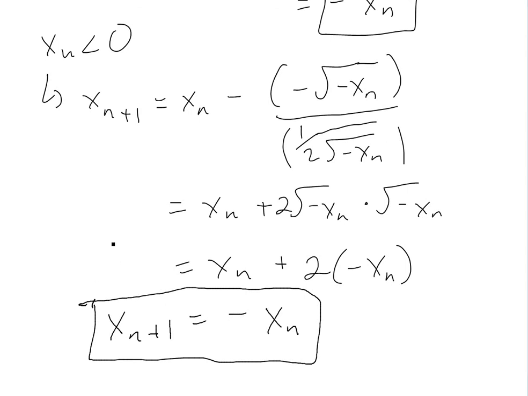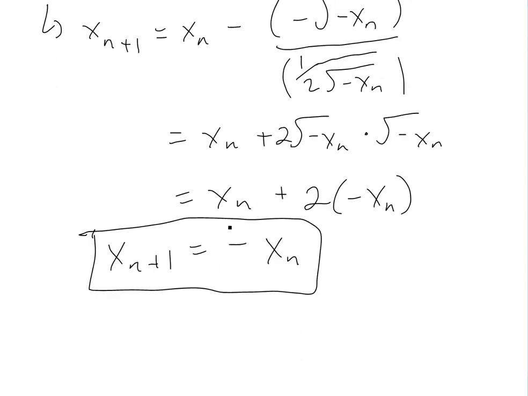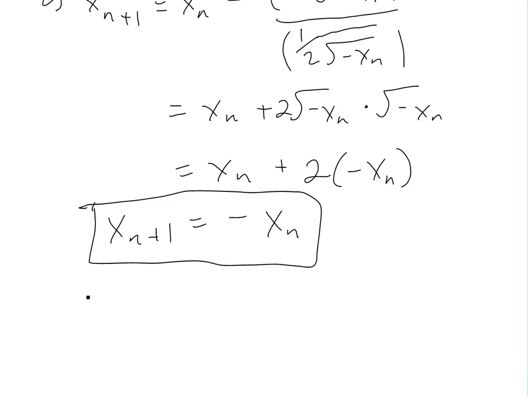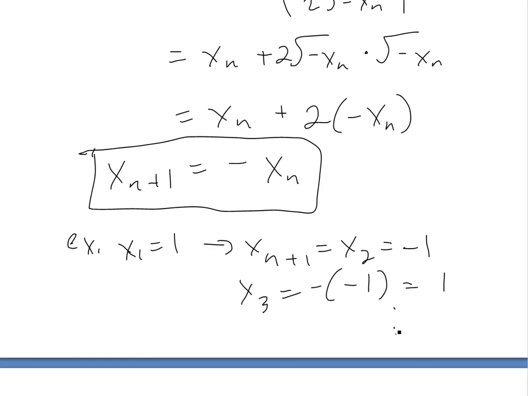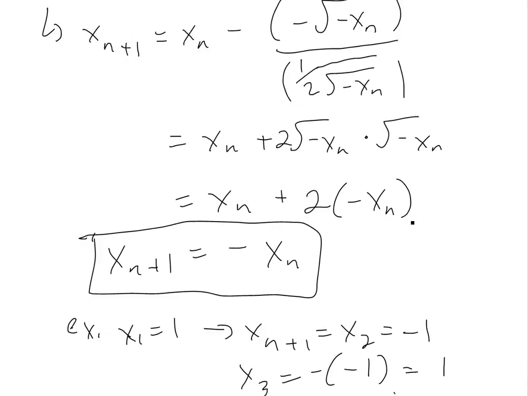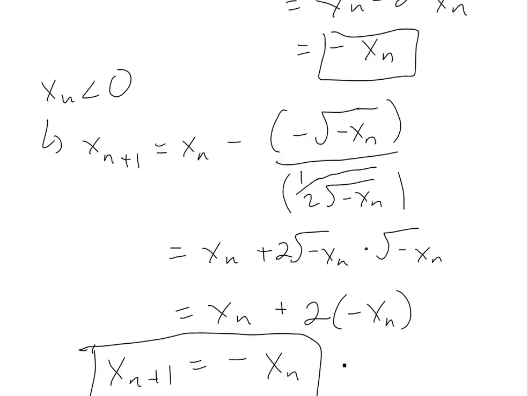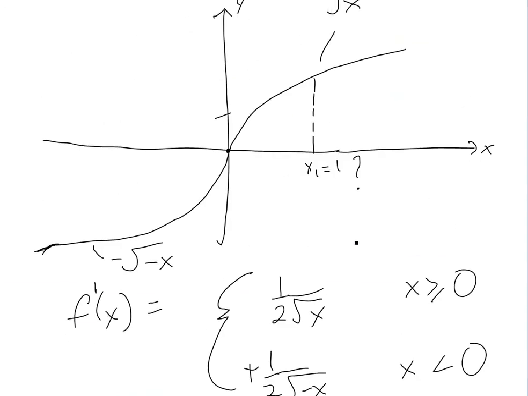So as you can see in this case, let's say we put in negative 2. So you see it never converges here. Let's say x1 is equal to positive 1. Then we're going to have x2 equal to negative 1 here. And then x3 is just going to be the negative of negative 1, so this is going to be 1. And it keeps going on, it never changes. So it doesn't matter what you pick. If you pick negative 2, it's going to be the same value but negative of it.